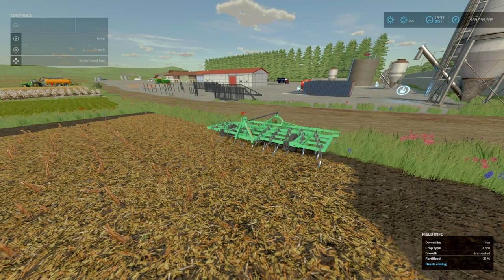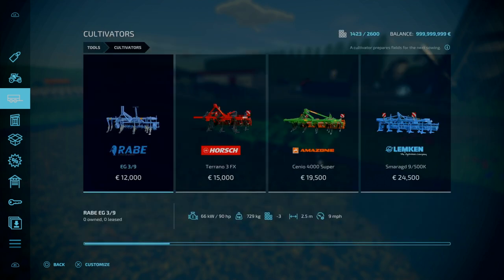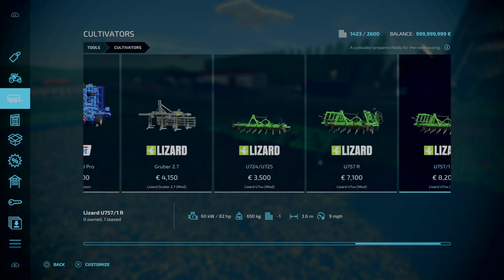18.63 megabytes to download. Slot count is 7 for the first cultivator and 5 for the others. We'll show that in a sec. And yeah, essentially this is another cultivator ranging from 2.1 meters work width up to 3.6 meters. So once again, you'll find this under tools and cultivators.